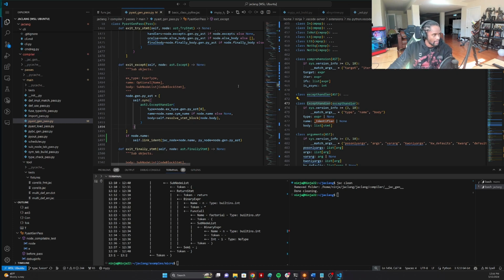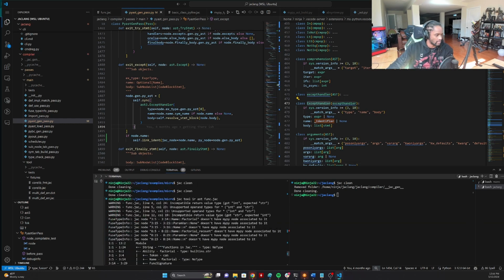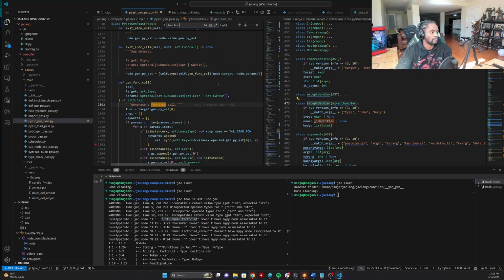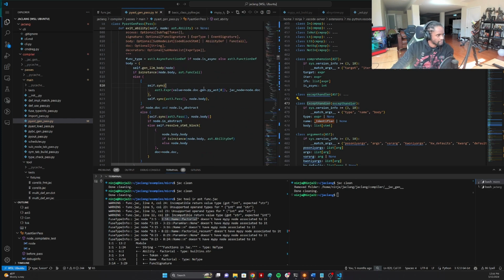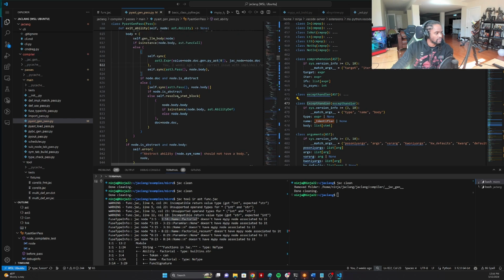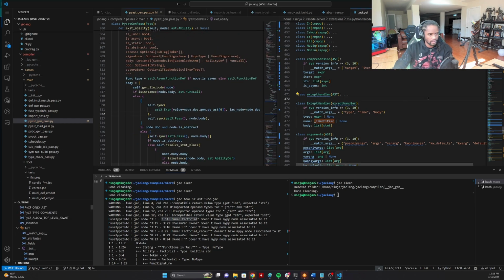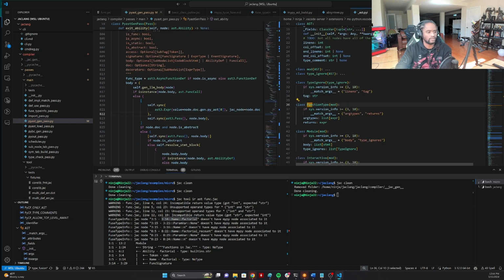But what I will do is let's find the location of that particular error. So let's look at factorial. Factorial would be in functions, which are called abilities. So in this particular one, we'll need to link on, because in that function type, no, function def.